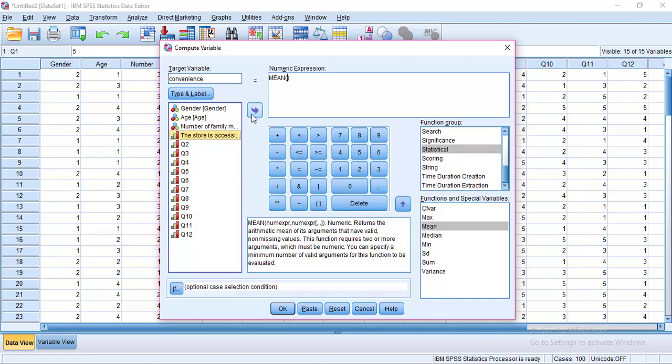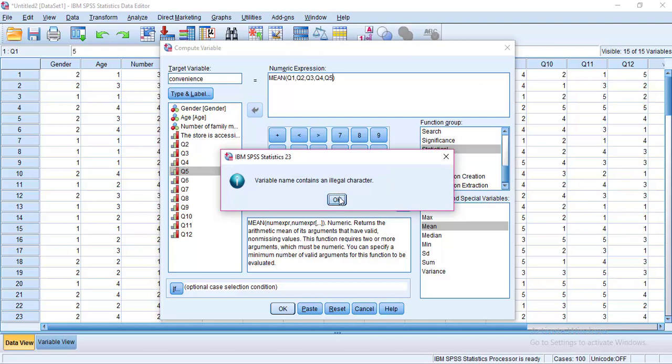So take it like this, put a comma, without any space, take the other question, put a comma, next question, put a comma, next question, put a comma, and then the next question here. Because we had not removed the brackets, they're already there. Now simply click OK, because we are done.